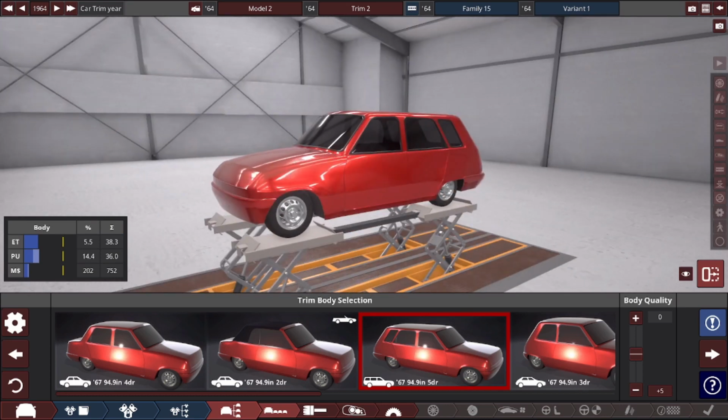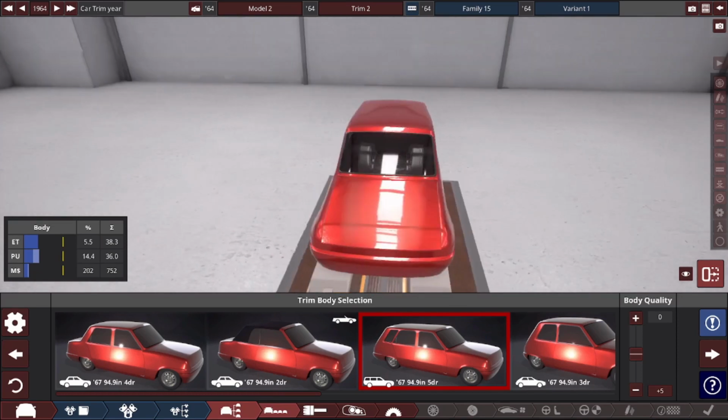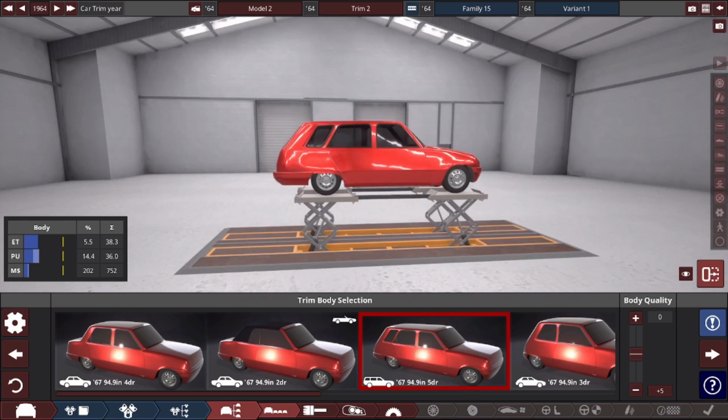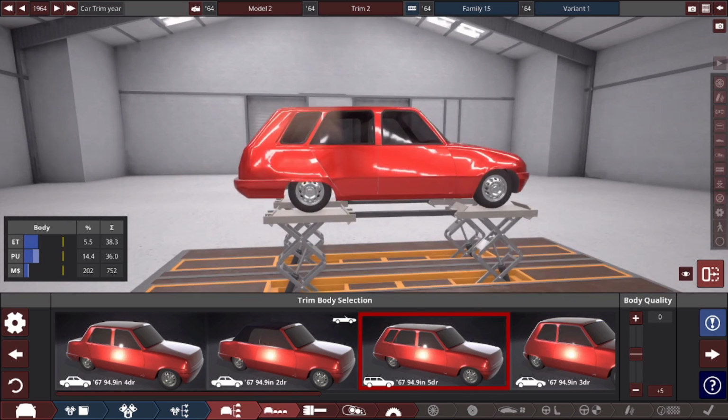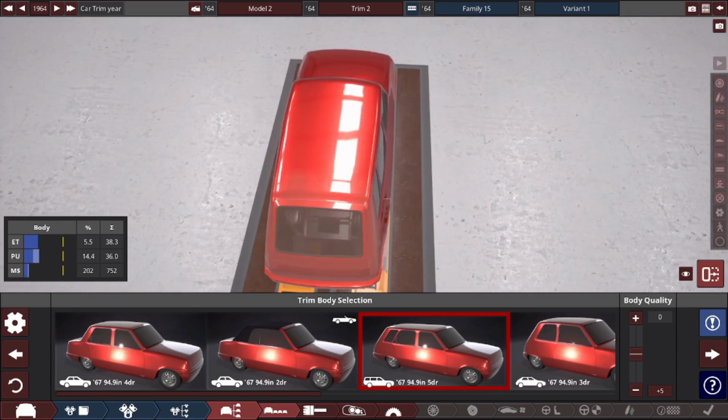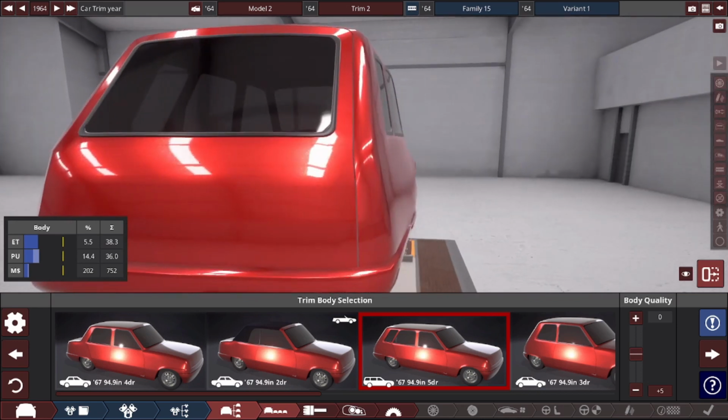This... do something kind of like that. That roofline can kind of stay like that. So this thing is just kind of a big ol' ugly family car is kind of what I'm going for, but that's fine. That might be a little too wide because this ain't no performance car, that's for sure.